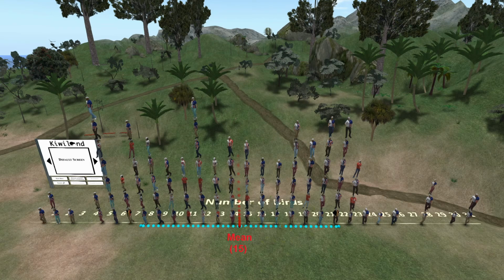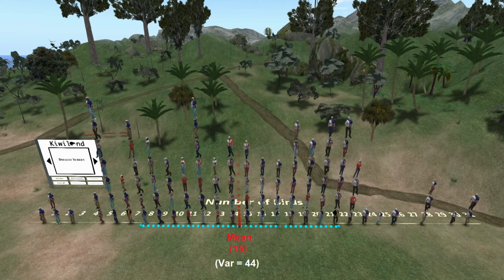So for example, here's an observation that's 12. The difference between 12 and 15 is 3. That 3 squared is 9. So we would do that the same for all 7 people who saw 12 birds. We do the same thing for all of the other numbers of birds that people saw. We'd add all of those squared differences up, and we'd take the average to calculate the variance.